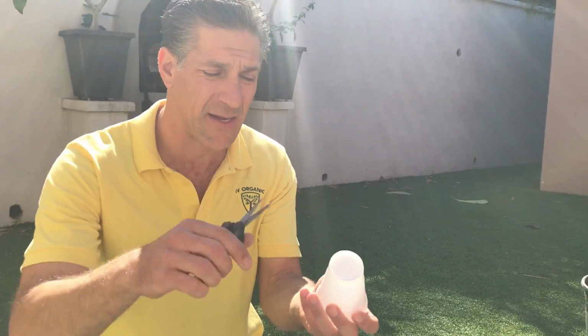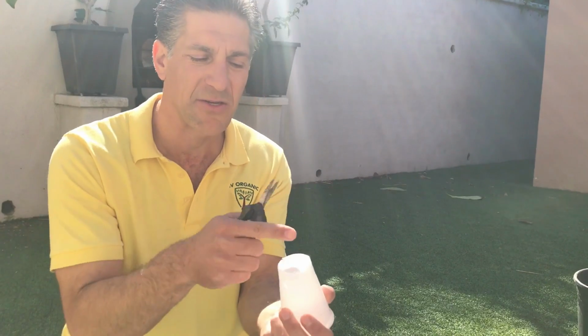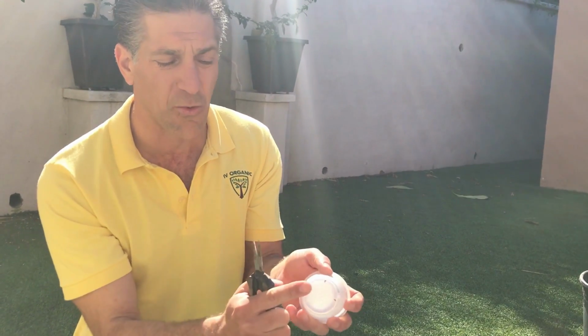I'm going here with my scissors and I'm just cutting a couple of holes at the bottom. And what that's going to do is help with allowing the water to pass so it doesn't rot our soil medium.